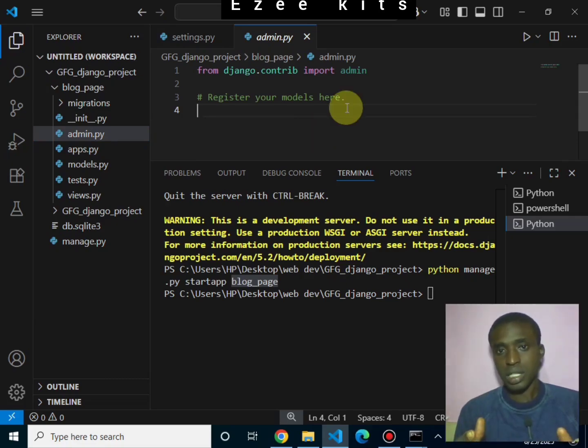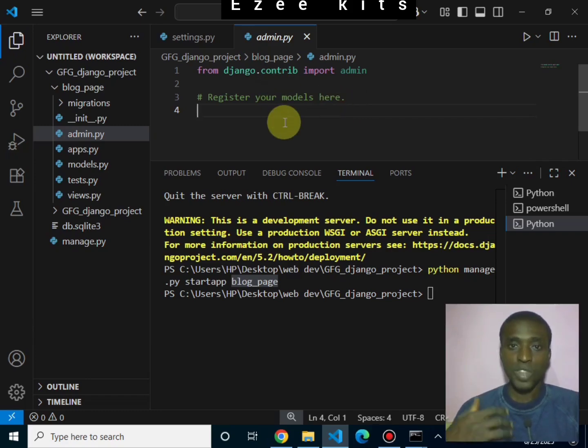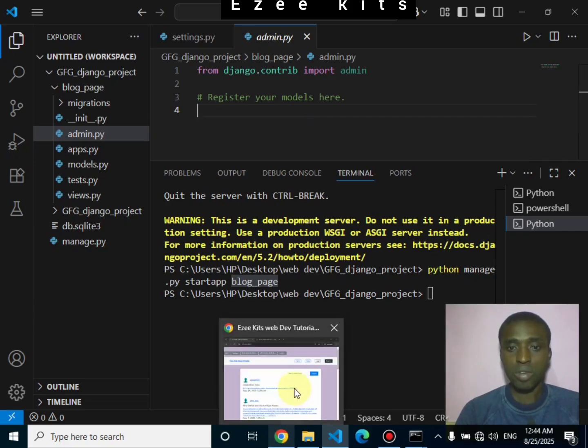So it's basically the way we start writing our model. This model is actually going to be the way information is going to be stored on our database. This admin place is where we're going to actually register a model. The main reason to register a model is that when we go to our admin panel, we're going to see all these things that I'm talking about. If you don't register a model, it's not going to show on your admin panel or your admin website, because let's just see an example of what I mean.